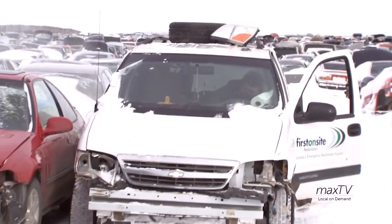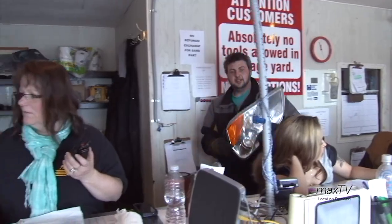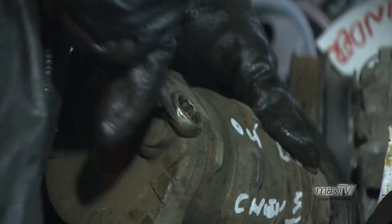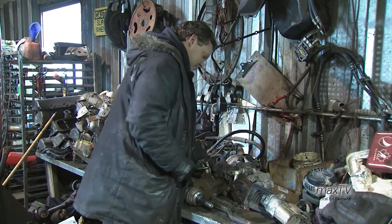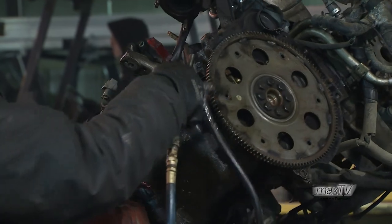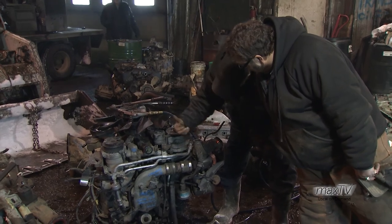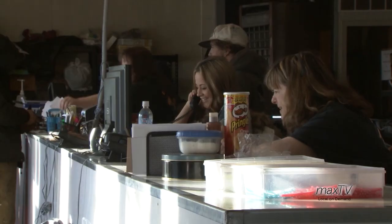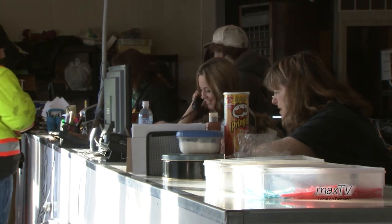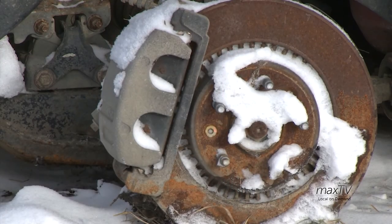All the fluids are kept — besides SGI, I think we're one of the cleaner operations. A lot of times vehicles get so old that new parts aren't produced or stocked anymore. Some vehicles, like Saturn, quit making them back in '08, '09. So it's tough to find parts and expensive if you do have to get them produced again, which makes the car irreparable or not worth repairing if you have to buy new. It's changed over the years — from parts, to parts recycling, and still probably 75% parts income, but the recycling end is definitely a good part of our income.